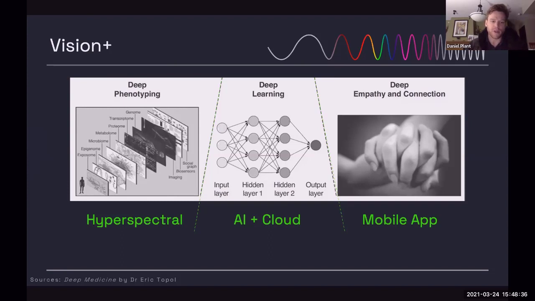So this is what we would like to build. Have our hyperspectral cameras adapted for clinical use. Have our deep learning and artificial intelligence algorithms in the cloud, processing this patient data, delivering results in a visually appealing user interface to the patient and doctor. Maybe you can imagine your experience at the dentist where they show you very clearly maps of your teeth. That is the kind of thing we want to get to.